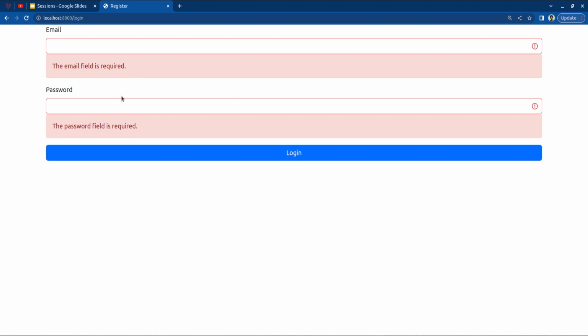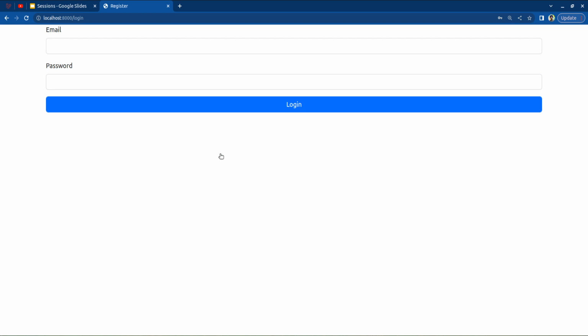But let's suppose I submit an email, jaswinder@test.com, and I'm putting a wrong password. The email field is required, I have filled it. The password field is required, I have filled it. Email should exist, yes, I have requested the existing email only. So now the problem is my password might be wrong. If the password is wrong, it will redirect back to the login page only. That is the logic we have already written. But when it redirects back to the login page, we do not see any error over here, right?